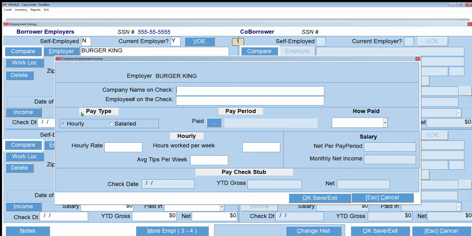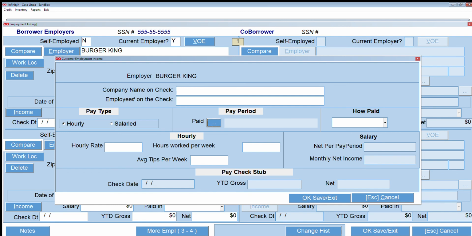So what we do is we come in here, and first of all, if they have a check, you can enter that information here, which will be helpful in verifying income. But to get the pay information, we ask you to either ask the customer, are they paid hourly or are they paid salary? Based on the answer and what you click, you can see different boxes open down here to get information. So we're going to choose the hourly this time.